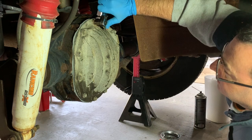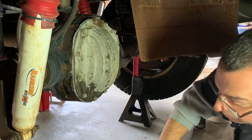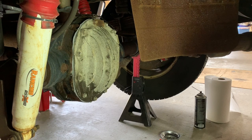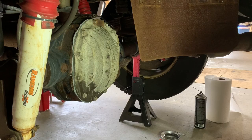Okay. Now, I'm not sure if you're supposed to put any torque on this or let it set up even more. So give me 1 minute. I just want to read the directions on that RTV package. Finger tighten bolts until material begins to squeeze around the flange. Allow to dry 1 hour, then tighten to torque specifications. Allow 24 hours to fully cure before filling with fluids and returning to service.